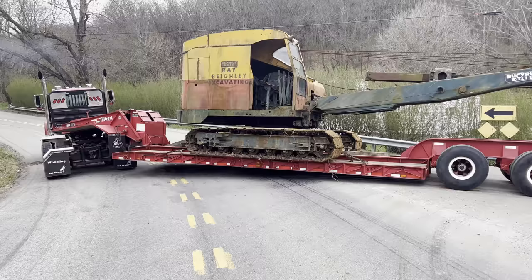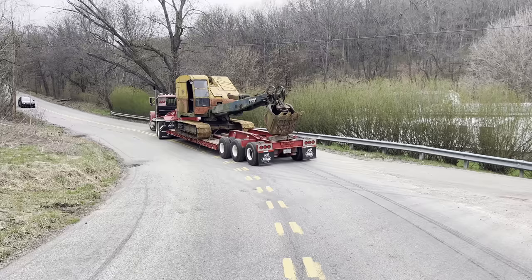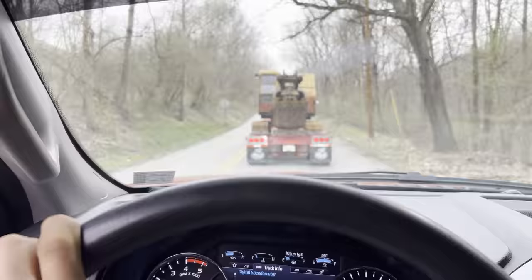Inconvenience, but we're back on track here. We're choosing a different route now because we can't get turned around here. I hope you guys can hear this truck.